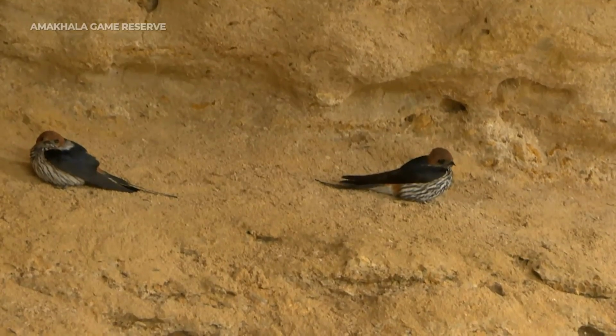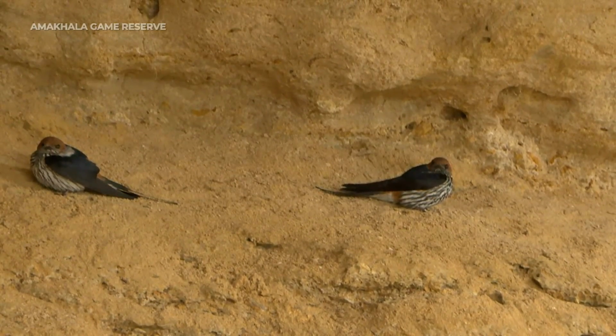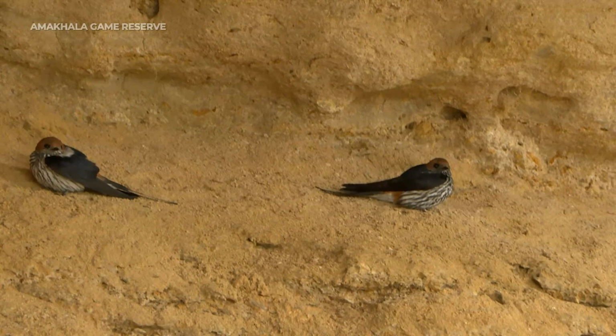So this is really the ideal resting spot. There's not a breath of wind coming in this morning. Sheltered from the rain. Sheltered from predators even, because they can just fly up into their nest. They have got an almost infallible spot. Unless the rain starts coming in sideways at an angle, which we know it can, they're probably going to keep pretty dry. But again, that little hole where they've got their nest is so well hidden, even the elements won't get into there, I wouldn't think.